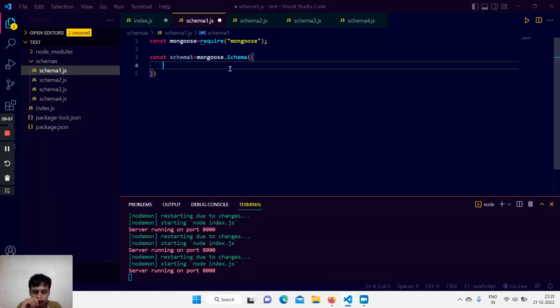So what will the schema be? Let's say we have the first schema, schema one, for users.